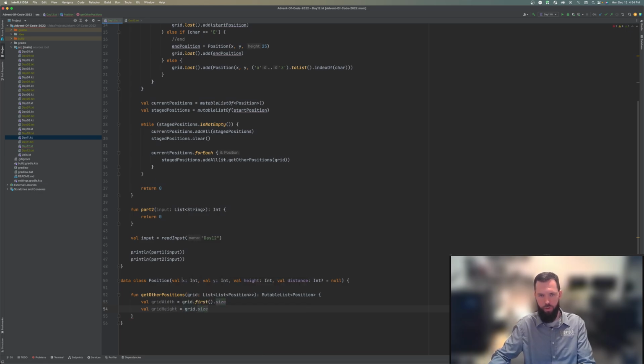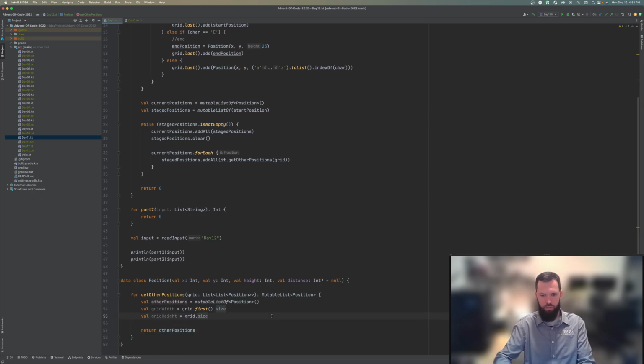So this is how many lines are in the grid. And we have a list of other positions, which is a mutable list of position, and we'll return that at the end of our function here.